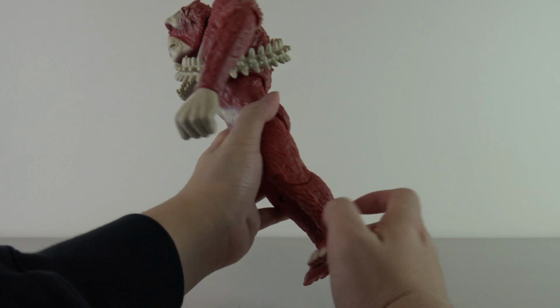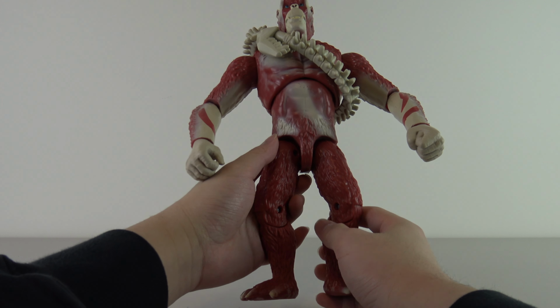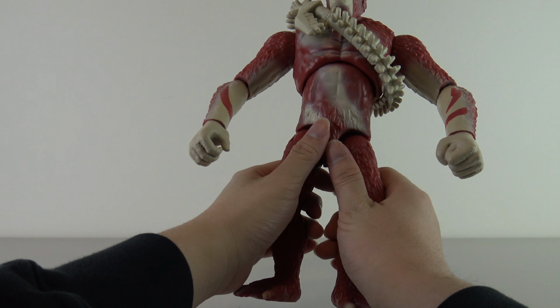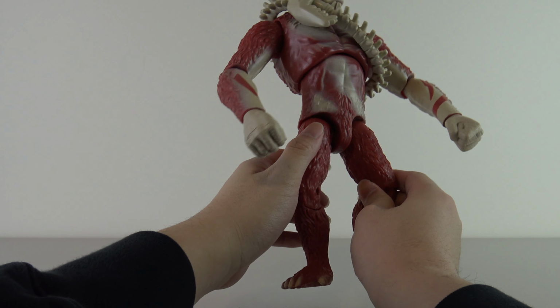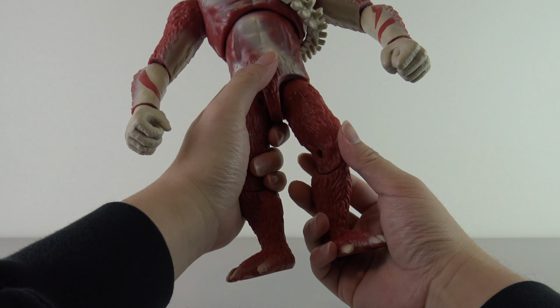So that means, this being a new figure, I don't have an old Skar King to compare it to. This is the original Skar King, giant Skar King. And so how good is it as a big figure? I was quite happy when I saw that Kong had a lot of articulation. In Skar King's case here, he has very good articulation, and it's the same articulation you can expect from the 6-inch figure.